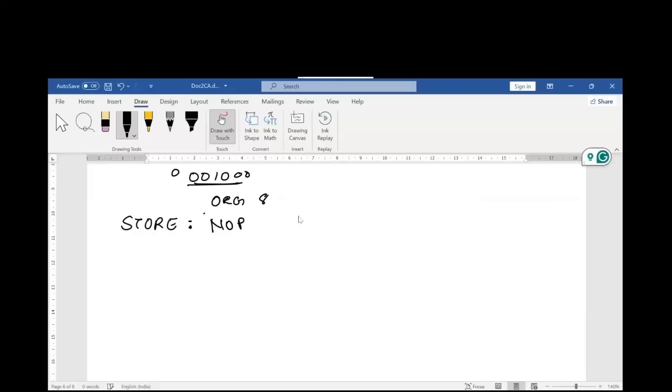What would be the first line? No operation, I call indirect. Then I will get the effective address. So the next step would be AC to DR, you jump.